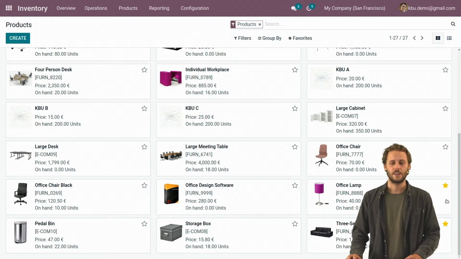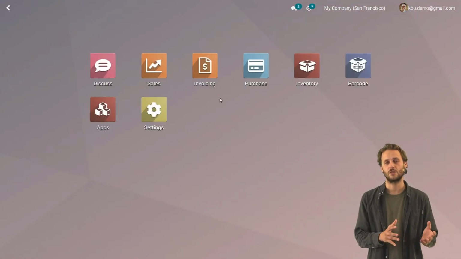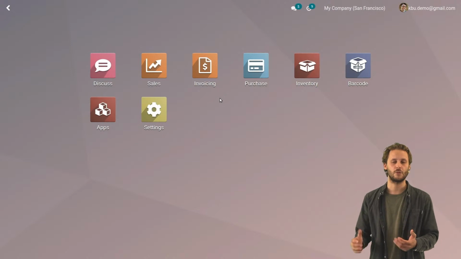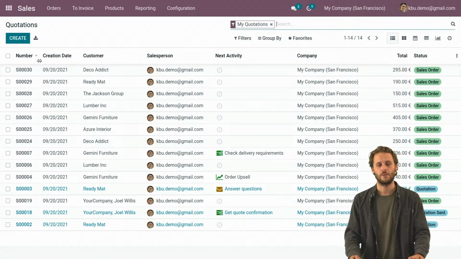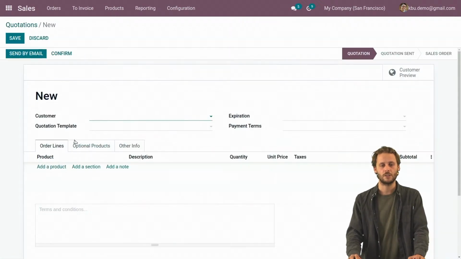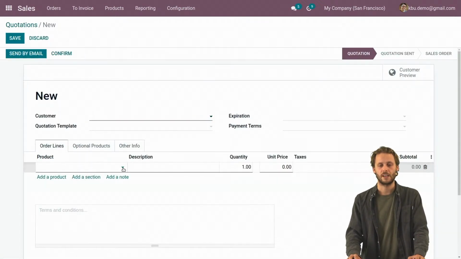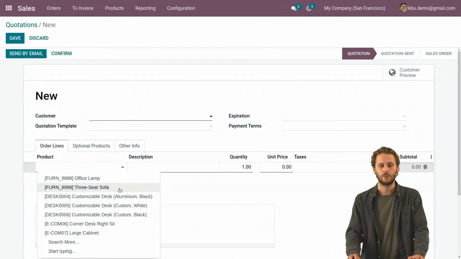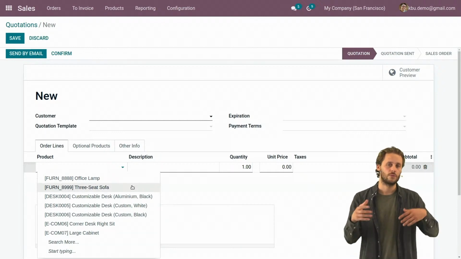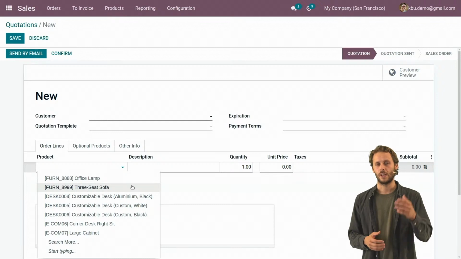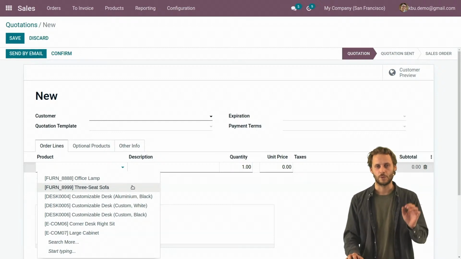Now, why is it useful? Well, now when we want to pick something in the sales application or the purchase application or in the inventory application, you will see that those products will be at the very top of our list. So I'm just going to go into a quotation, select one product, and if I click here on the arrow, I see here my 2 products that are starred. So you will win some time, of course. It's a big game changer for a company used to selling or buying always the same products. You won't have to look into the list for the specific articles because they are starred, they're at the top of the list.